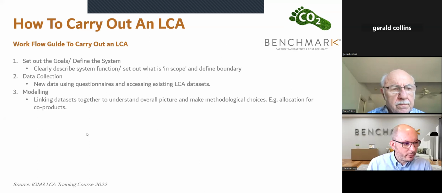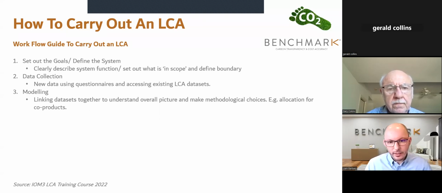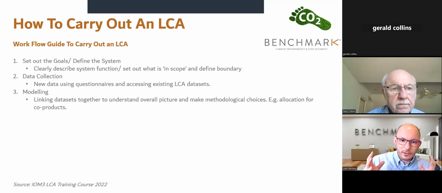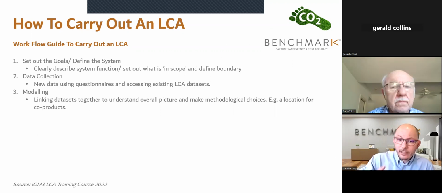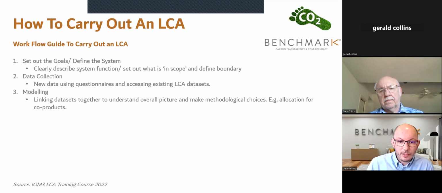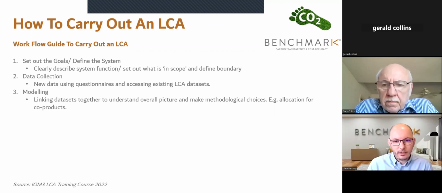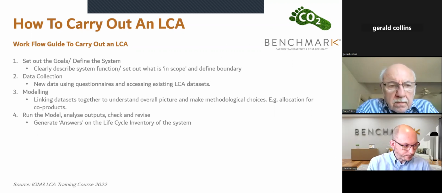And then modeling, so linking the data sets together to understand the overall picture and make methodological choices. So this is where, again, if we use the car example, you've got a variety of different elements that go to produce an engine and then ultimately a car at the end, you need to be able to link those together exactly the same as a cost modeling routine would have. You need to do exactly the same here in carbon footprint modeling as well.